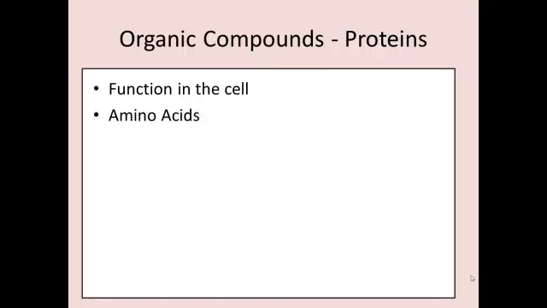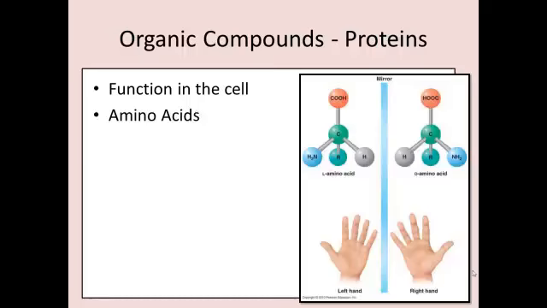So let's talk about the structure of proteins. Proteins are composed of monomers that are called amino acids. Carbohydrates, remember, their monomers are monosaccharides. The monomers of proteins are amino acids. And here is the structure of your basic amino acid. We're not going to worry about chirality, so don't worry about the right hand, left hand. But you have a carbon that's attached to a side chain, and these can vary, but it has a hydrogen, an amine group, and a carboxyl group or an acid group. That's why they're called amino acids.